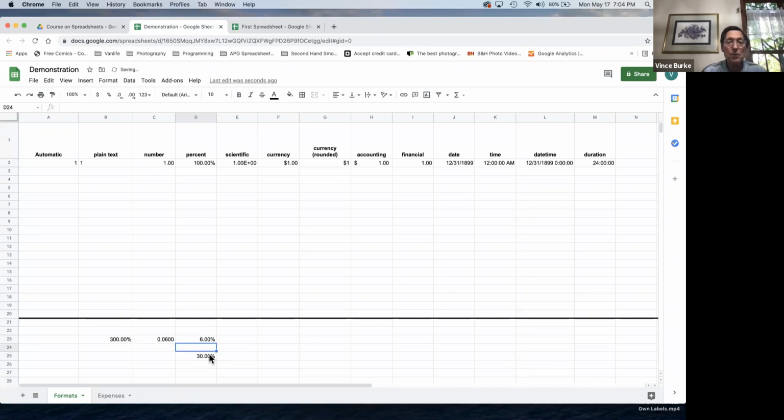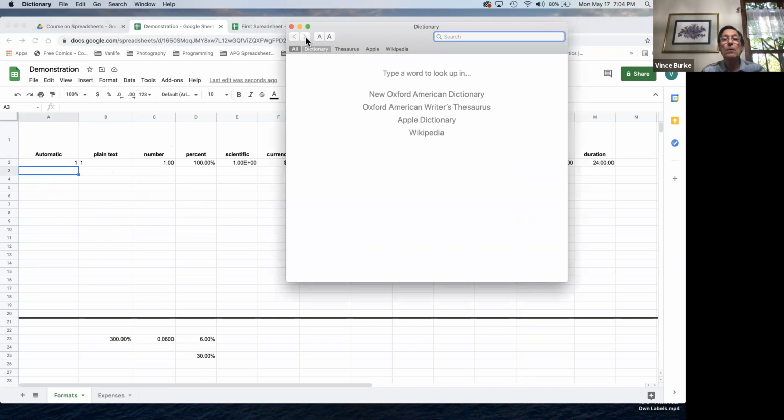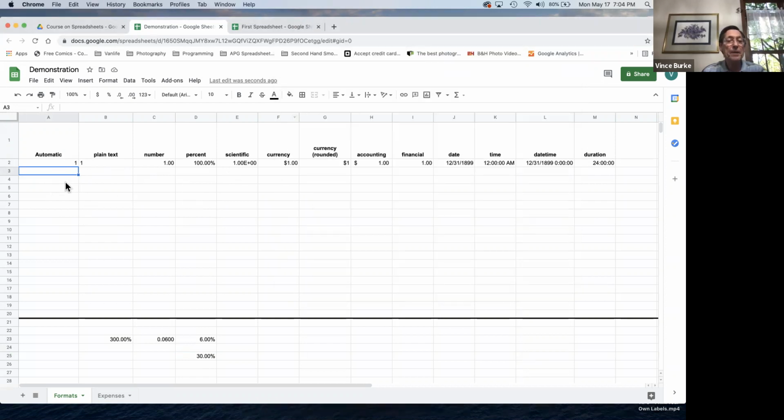it becomes 30%. What happens up here is the default is automatic. If I enter up here the number 2, then what I've done is I'm copying that reference here.